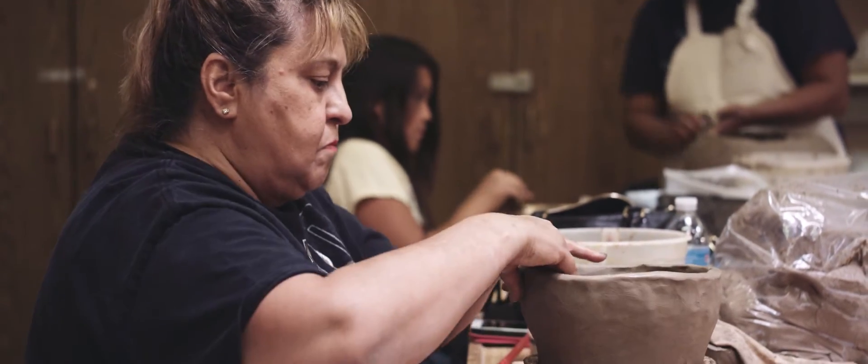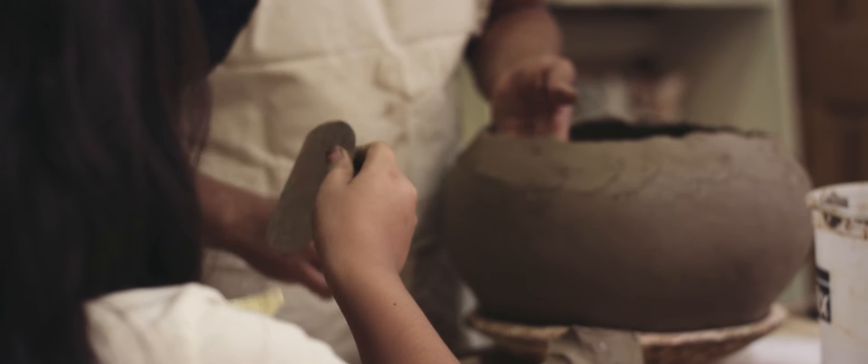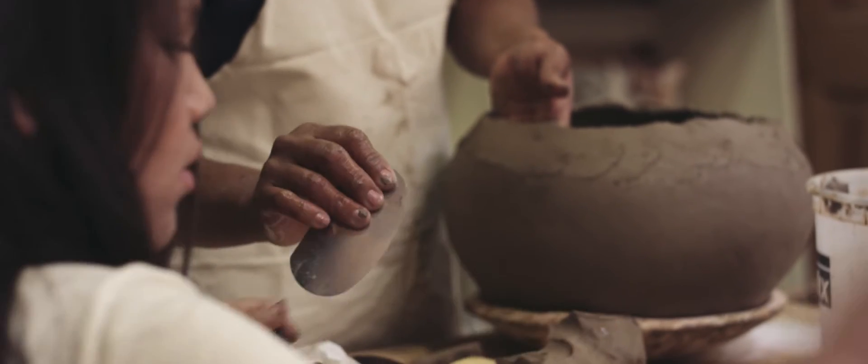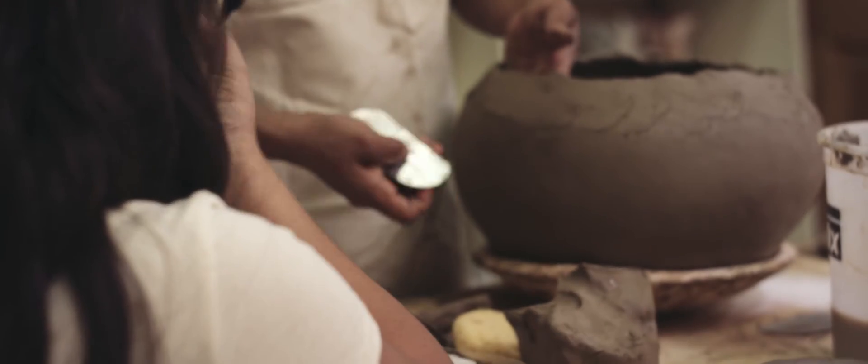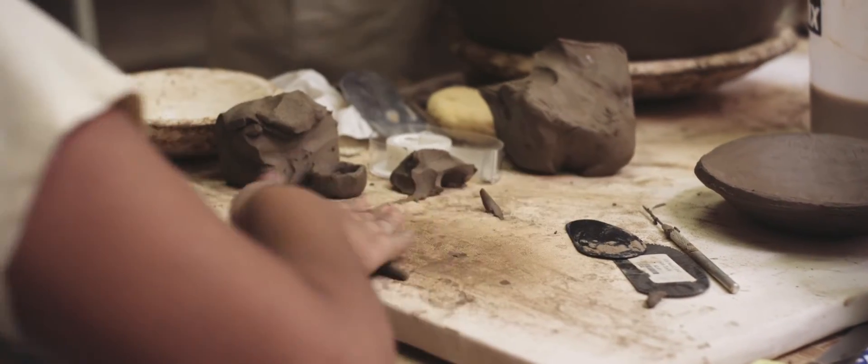The opportunities we have regarding these pots are enormous because a lot of our younger youth have yet to experience how to make them. It's important that we teach them — to put their hands on the old methods, the coil methods — and let them know that it's not just a piece of clay, it's not just material. It's what you put into it from your heart and your mind; it's that song, it's the prayer, it's the conversations that took place when they were being made.